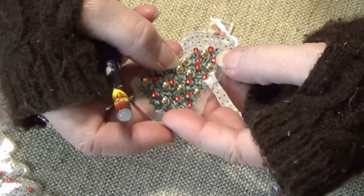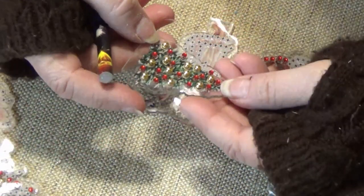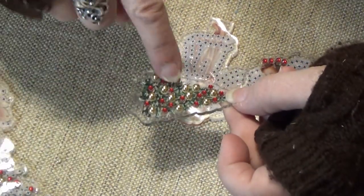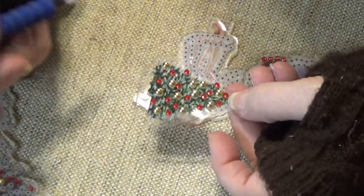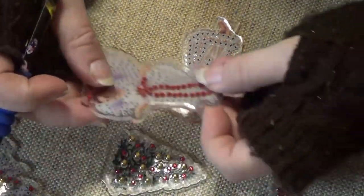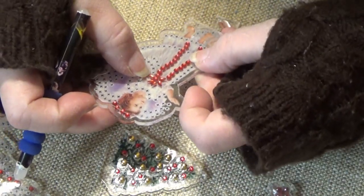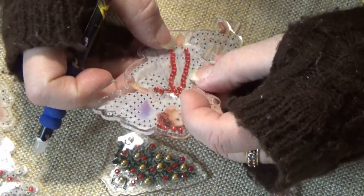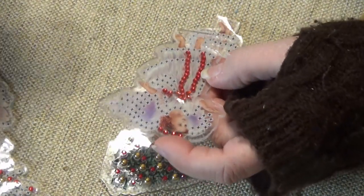And I don't remember, did I show you if this tree was done or not? I look on top of it, I look at the top to see if they're all on straight. Because when you're working on it, you're working on it on the side, and it's not always easy to see if you've got it in the right place. So you take advantage of that little time window that you have to straighten them out on there. I mean, it's not real short, it could be like an hour or so, whatever.